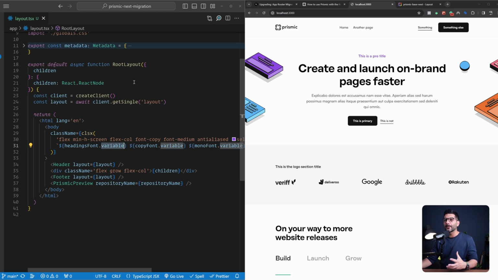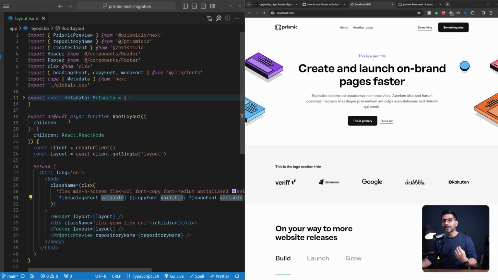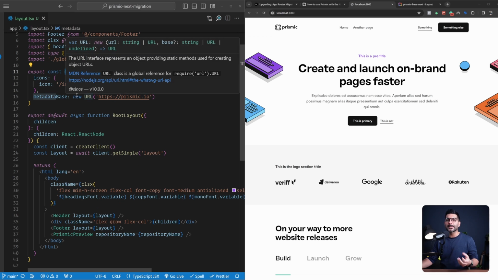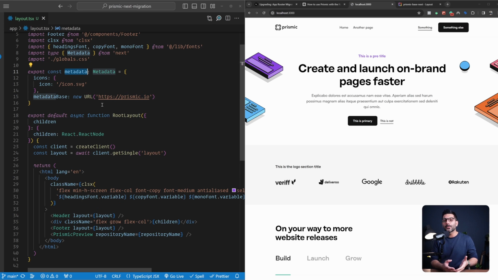Now, with that out of the way, let's just quickly talk about this metadata object and the generate metadata function we had on our homepage before diving into our dynamic UID route. So as I mentioned, you cannot use the next head component for metadata inside the app router. Instead, you can just export a metadata object where you can pass in or specify metadata tags or information for that specific page.